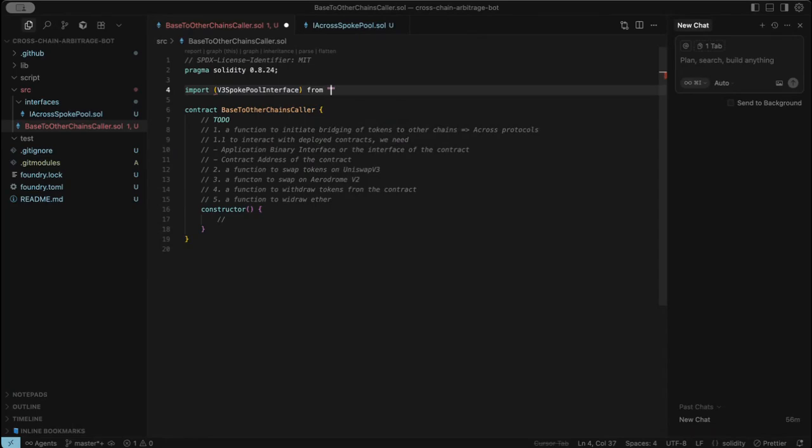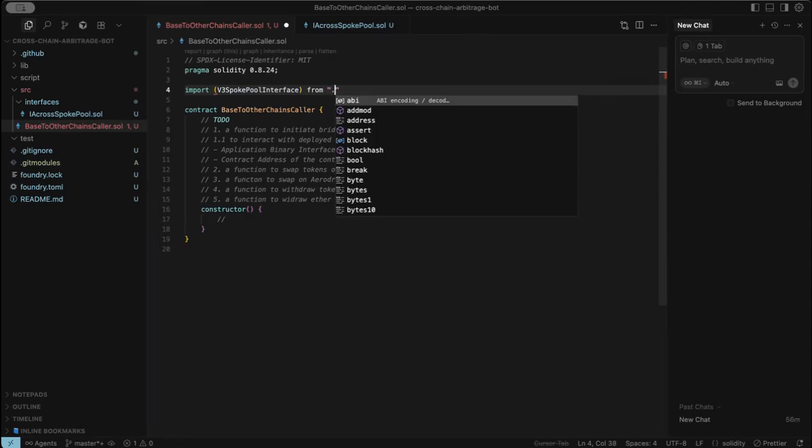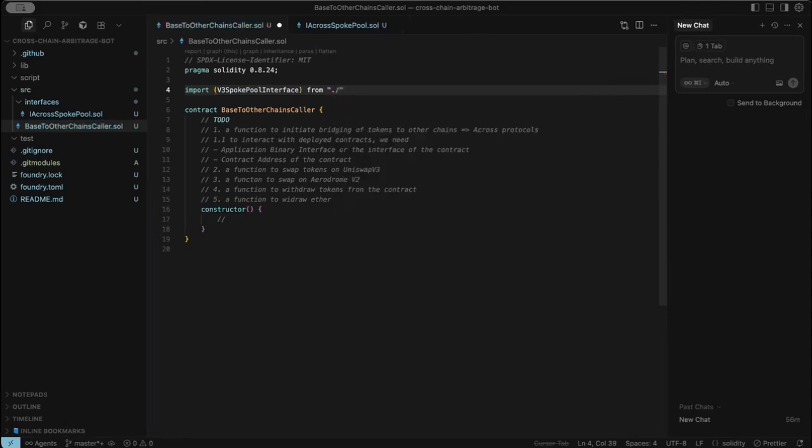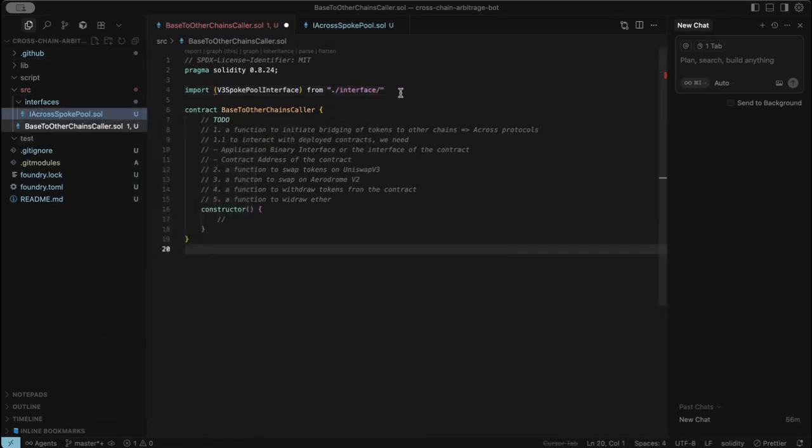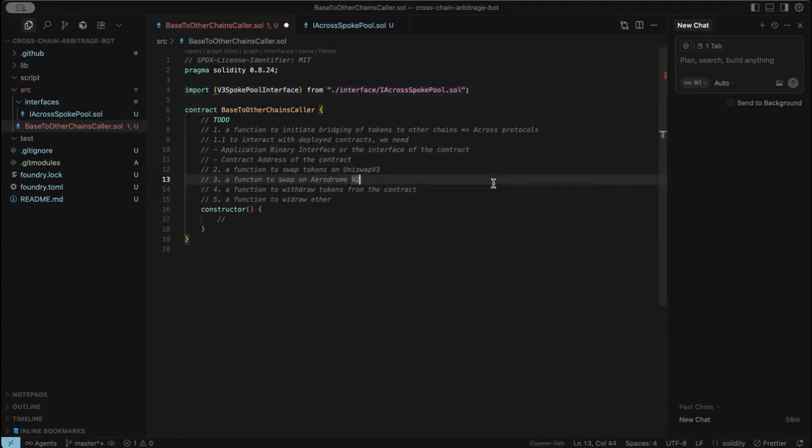So the first thing is the current directory, slash interfaces, slash, let me just copy this name so that I don't make a mistake. Here dot sol, then you end with a semicolon. Alright, now we have the interface here.